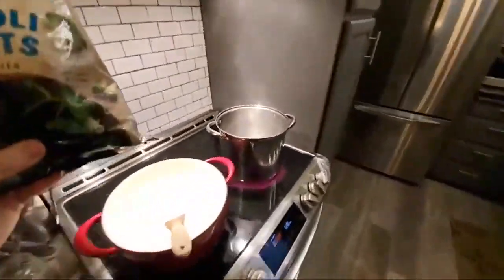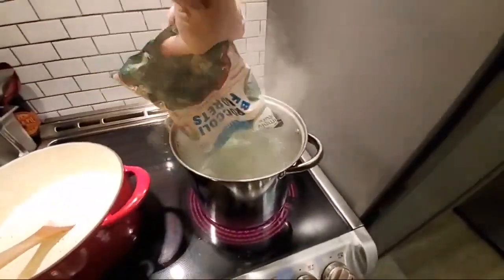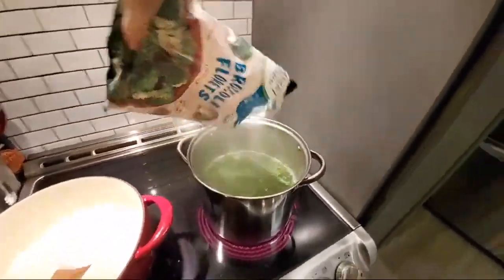And the broccoli's frozen, so the water's going to be going all the way back down. Yeah. A quick rinse on the pasta.